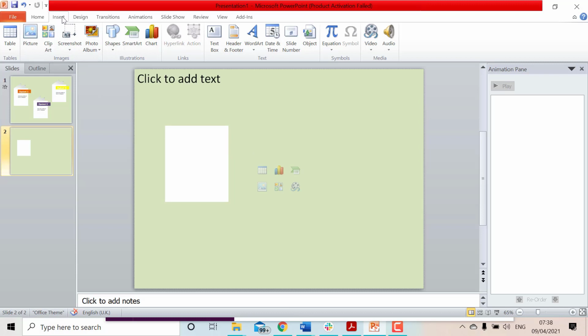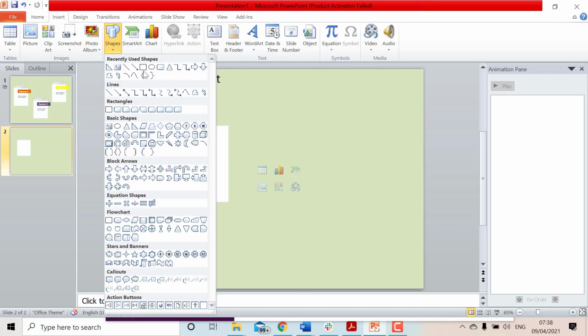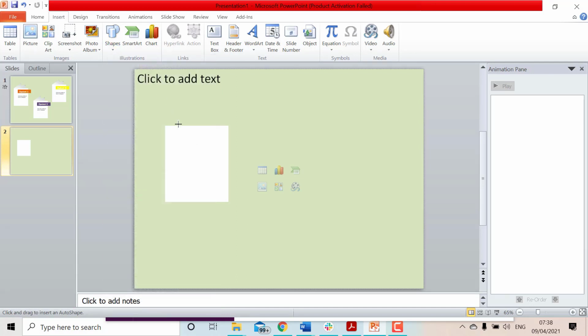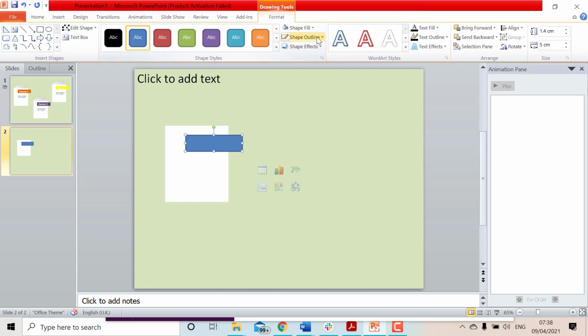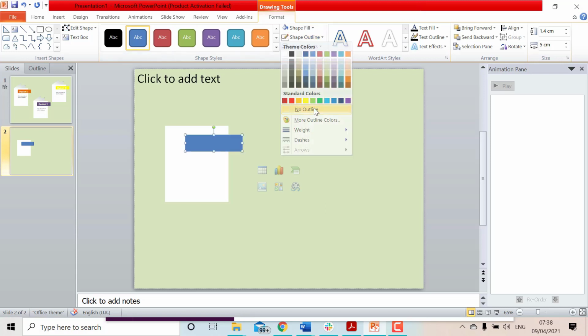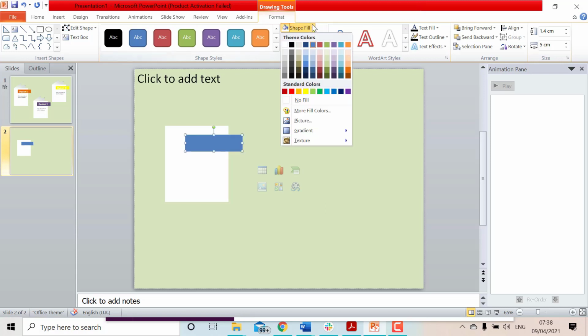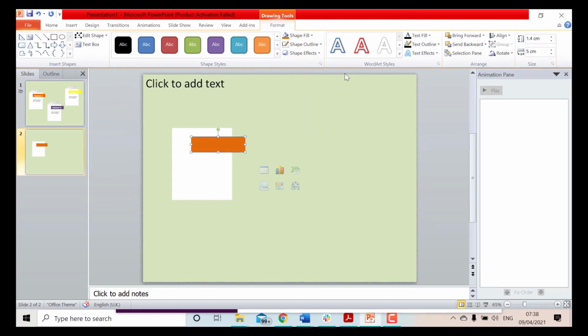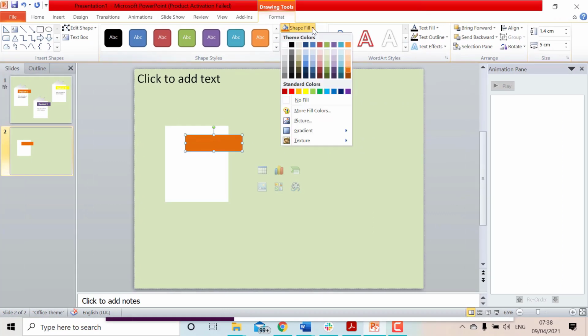And then go to Insert Shape. I'm going to select rectangle again and draw it inside the big rectangle in this way. And then go to Format and Shape Outline, no outline. Shape Fill, we select color. I'm choosing the orange.